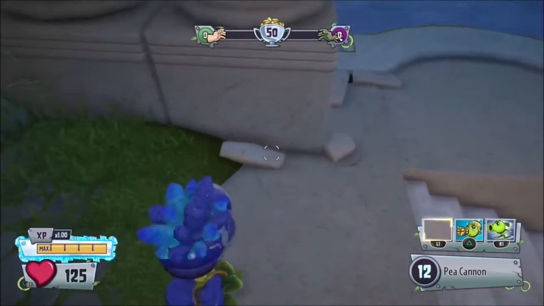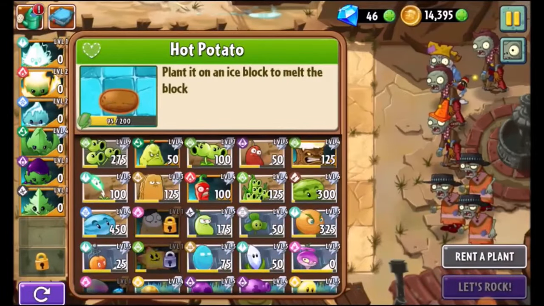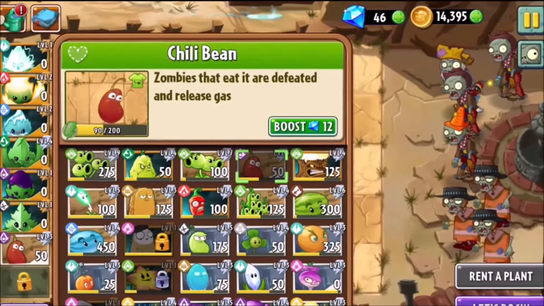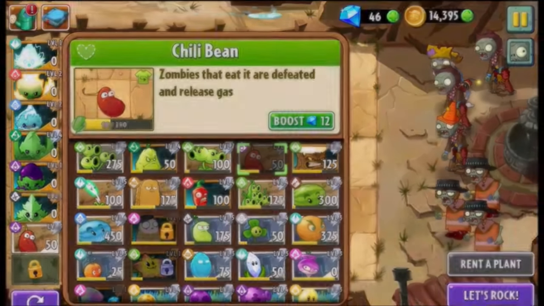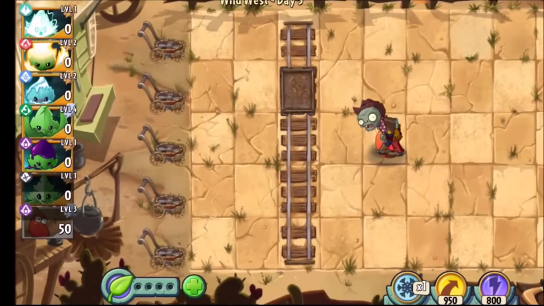Did you know that Chili Bean Bomb is in Plants vs. Zombies 2? In this game, instead of being called Chili Bean Bomb, it is just called Chili Bean. This is because in Plants vs. Zombies 2, Chili Bean has a unique and different ability to it in PvZ GW 1 and 2.